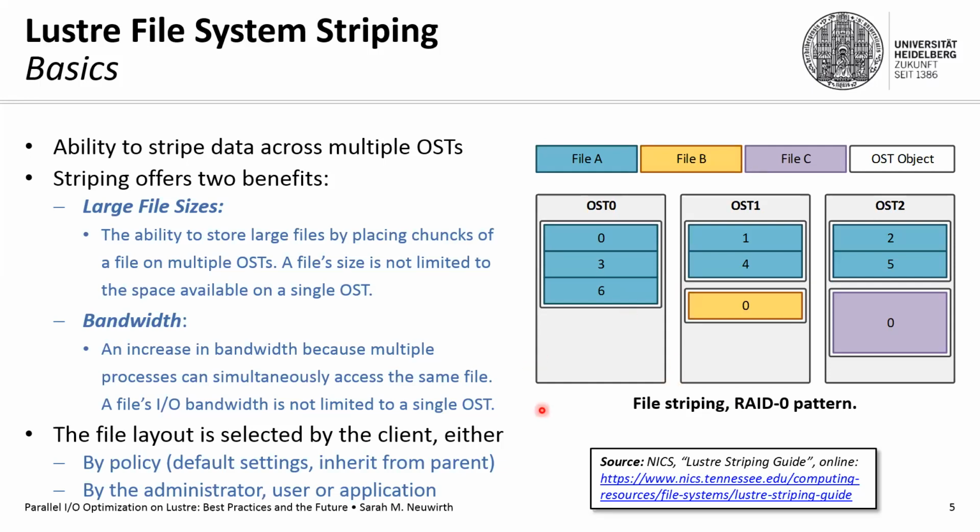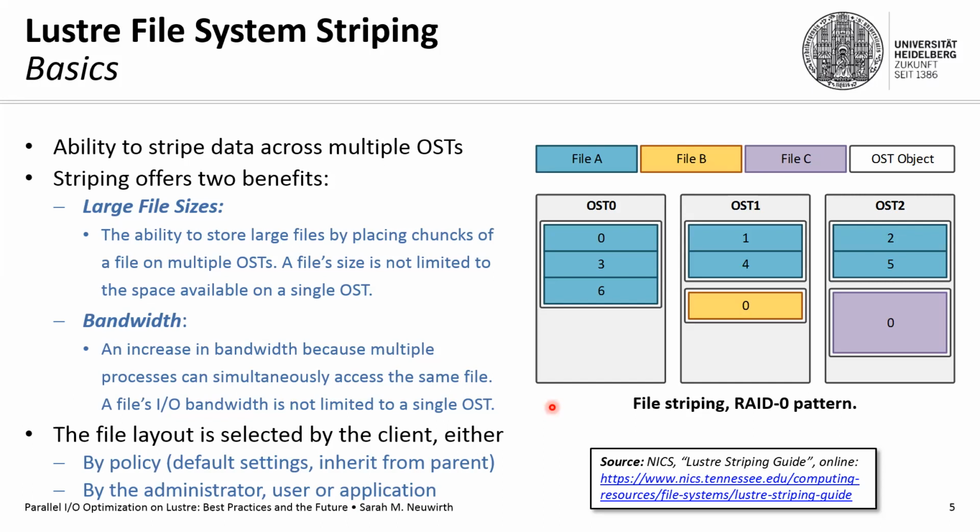The next thing we need to understand are some basics about the Lustre file system striping. So one of the main factors leading to high performance of Lustre file system deployments is the ability to stripe data across multiple storage targets in a round-robin fashion. Basically, files can be split up into multiple chunks that will then be stored on different storage targets across the Lustre system. On the figure on the right side, you can see an example where 3 files are being striped in a RAID 0 pattern across 3 available storage targets.